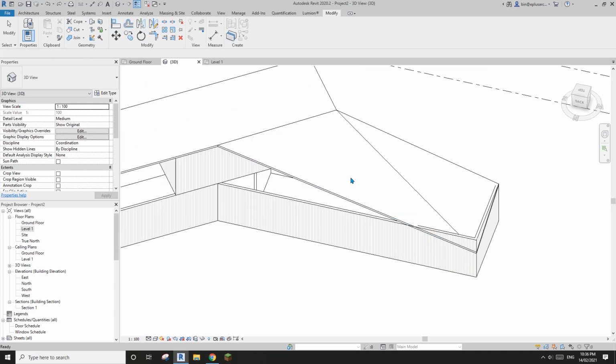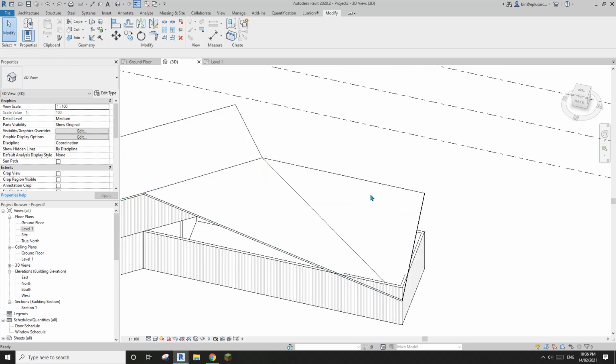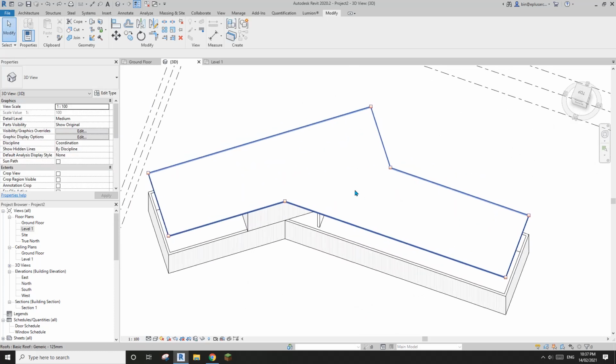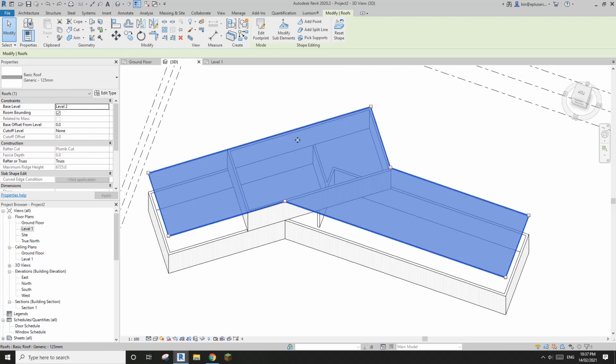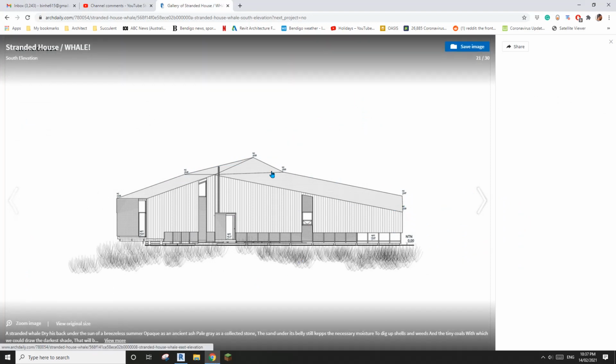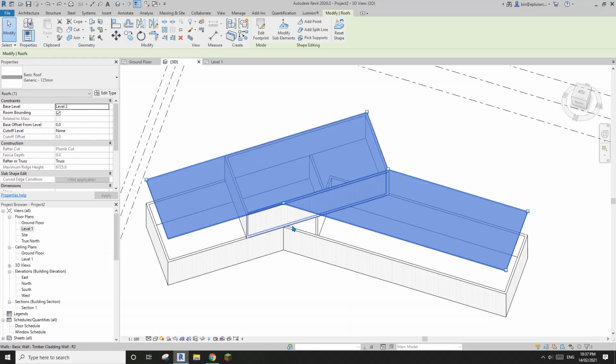Let's go back to the floor roof, the flat roof. We will need to add some split lines before we change the height. First let's have a look. It looks like we will need a line here, and a line here. Okay, so let's do it.